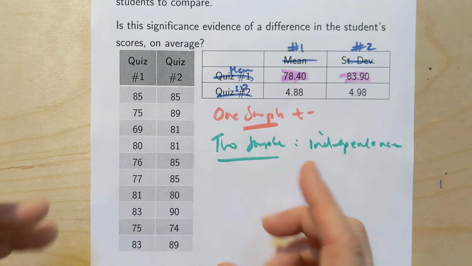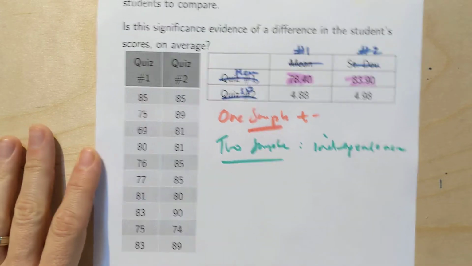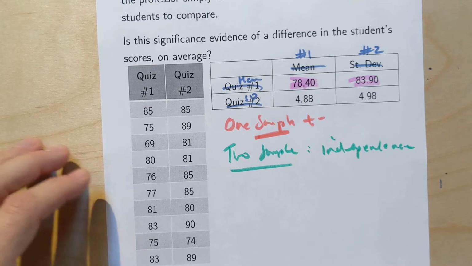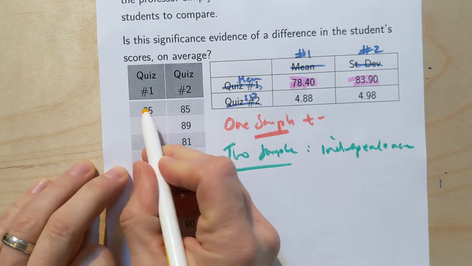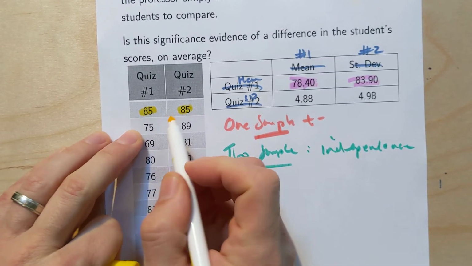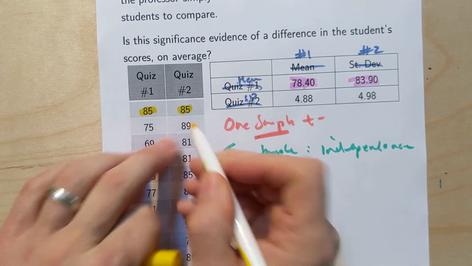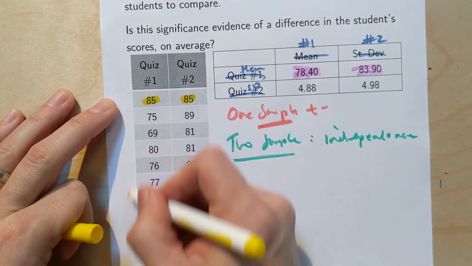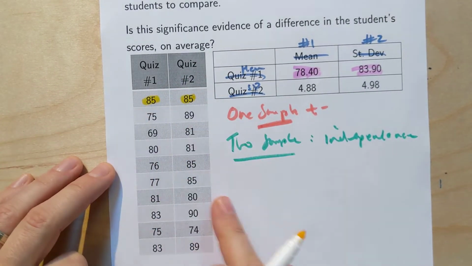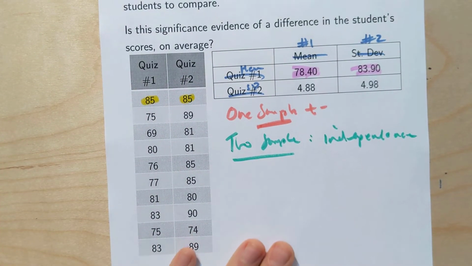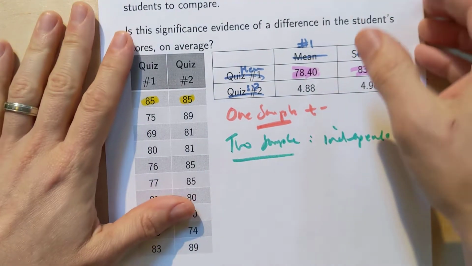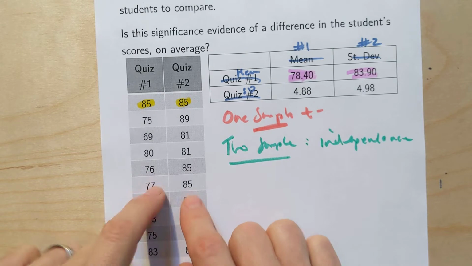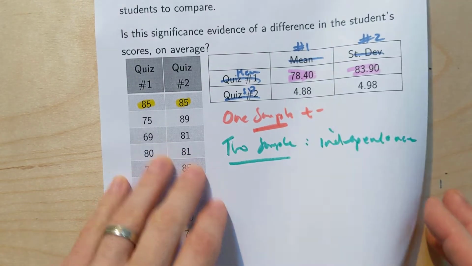But are they independent? No, if I look at this, it seems to me like I have a pairing, right? If I go across, this data right here represents how the person did on the first quiz and the second quiz. I don't know if these are in alphabetical order, what the heck they are, but these quiz scores are associated with each other from left to right. Now, just the setup of this table is not necessarily sufficient to say that these data are paired. And it's really the pairing of the data that would give us the one sample t.